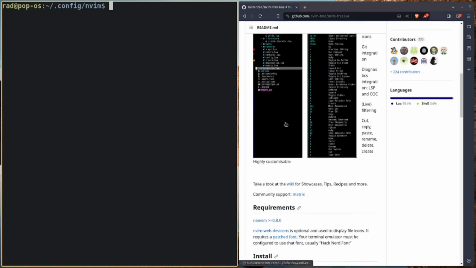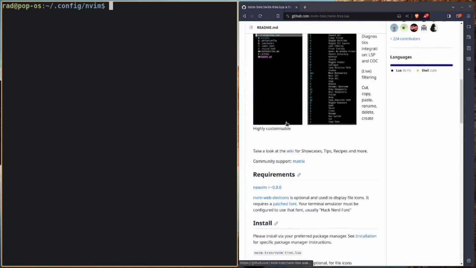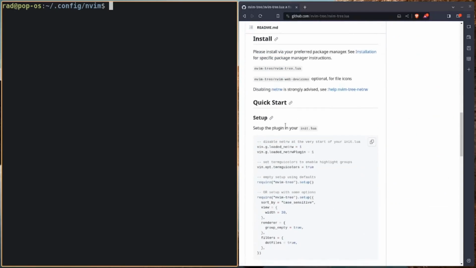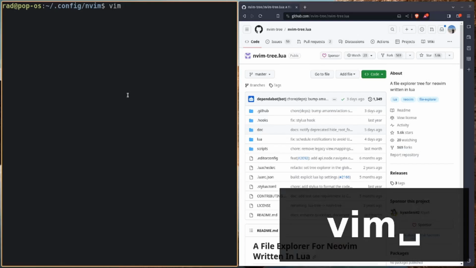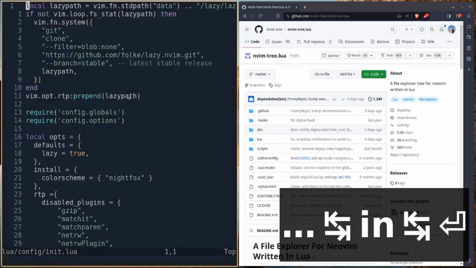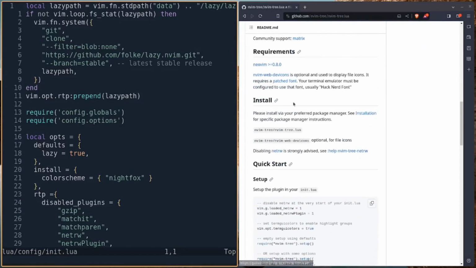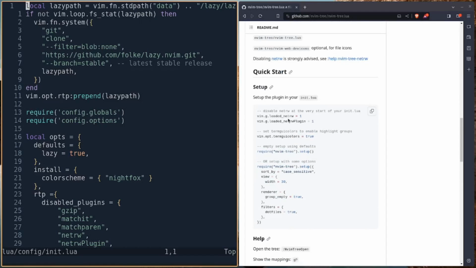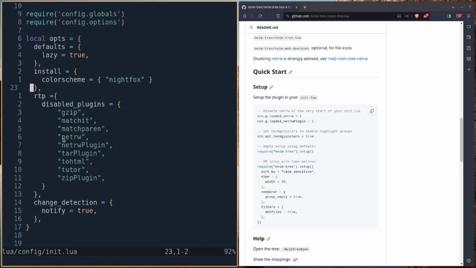It's going to be by default on the left-hand side. We can pass it some very basic options, and you can explore those more in your own time if you want to customize it later on. But generally speaking, this is quite a nice plugin. The first thing that we're going to do is have a look in our Lua config init, because one of the first things that is recommended in this plugin is to say that you should disable netrw and netrwPlugin.